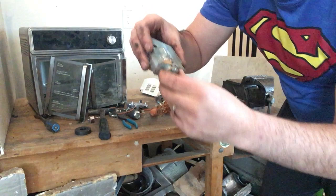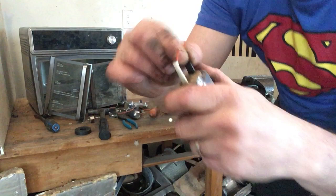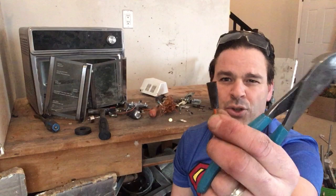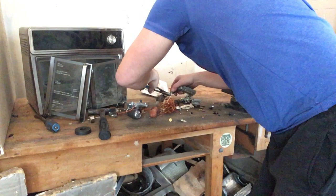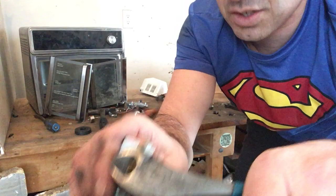The light bulb is the last thing I want to talk about. I may not be able to do much with it, but here again there are a couple of brass prongs. I was also recently told that any brass prongs like this — if I put them in a bucket, Zubik will buy them as dirty brass for about 17 cents a pound. So little connectors off your wires — 17 cents a pound, better than throwing them in the garbage. My light bulb does have a little bit of brass on it, so I just pull that out. It all adds up.